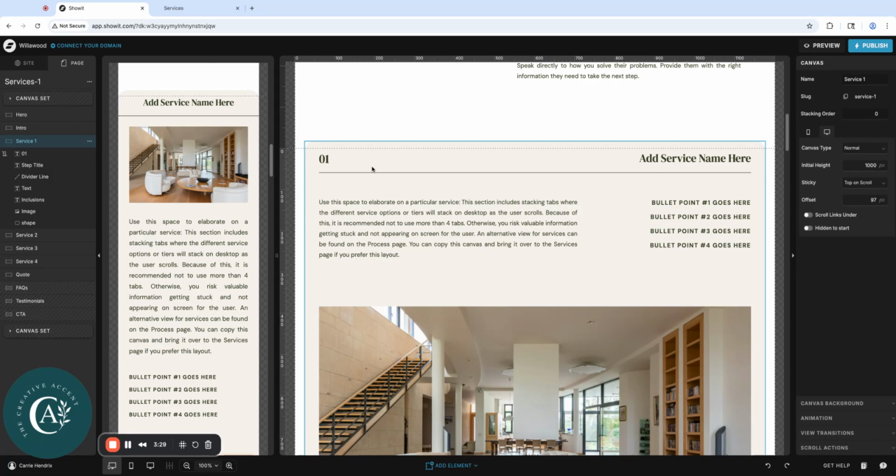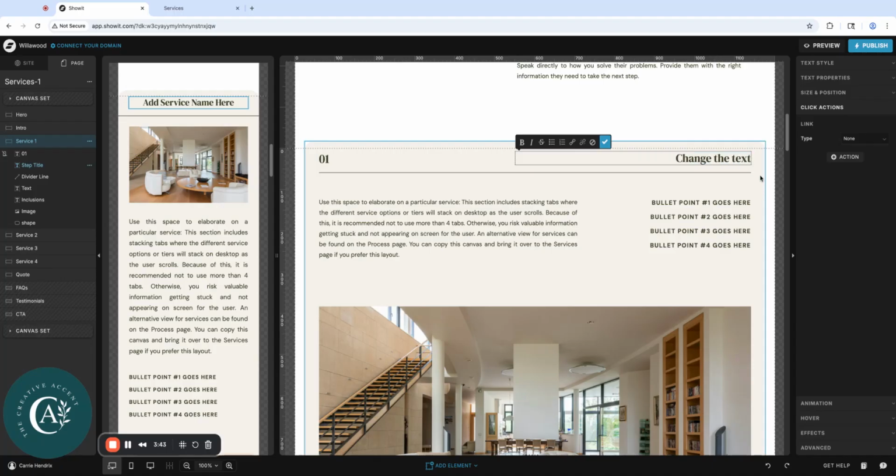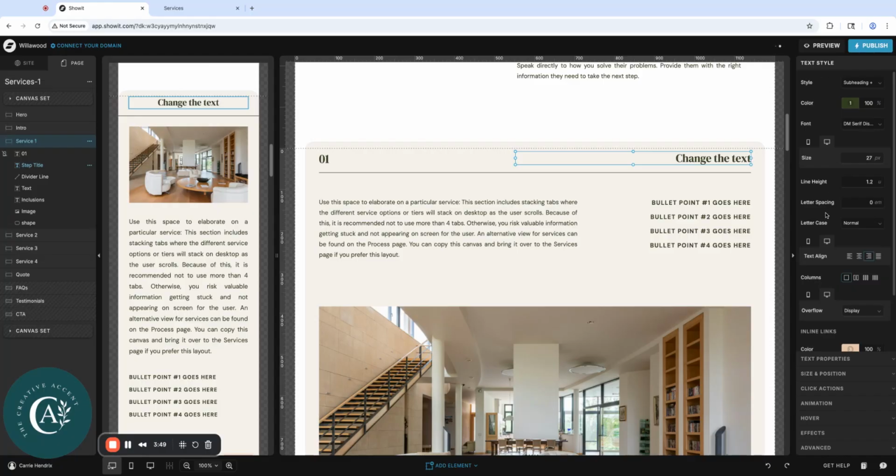So you can edit these tabs essentially like you would edit any other elements inside Showit. This is just a text box. You can see all the elements are named over here on the left. You can come in and change the text easily here. You just double click. It's just a text box like any other. You also have your normal style settings here.